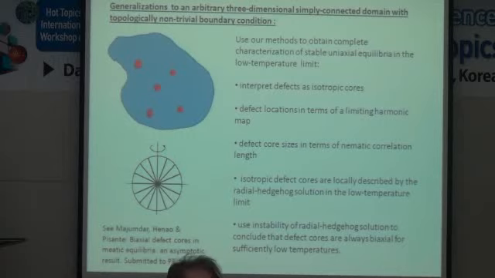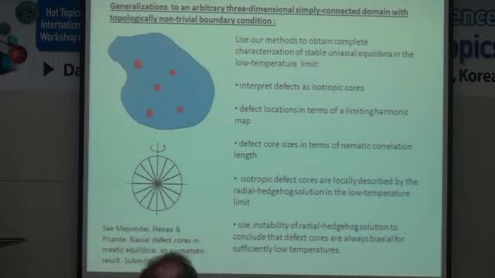So this is a paper that has been submitted to Physical Review Letters. To some extent we have generalized these results to any arbitrary simply connected three-dimensional geometry with physically realistic Dirichlet boundary data. I obviously need to be careful about what I mean by physically realistic, but let's just say that I take the boundary to be in thermal equilibrium. So I start off with any arbitrary three-dimensional simply connected geometry with physically realistic Dirichlet boundary data, and again I am working with low temperatures.